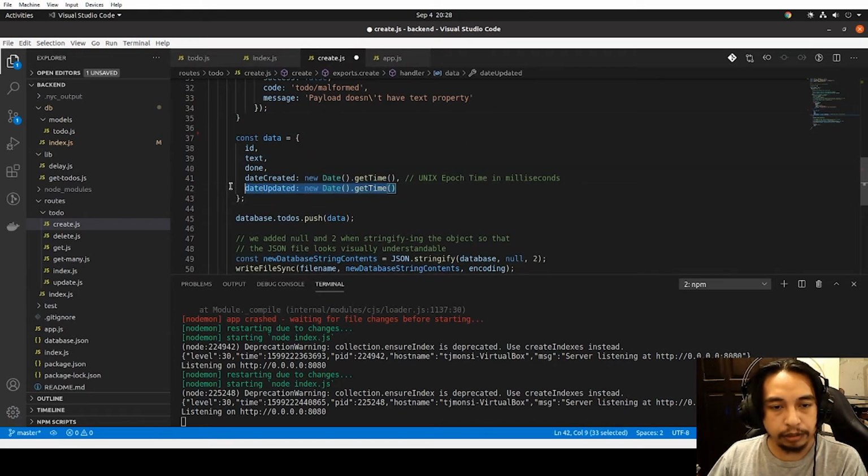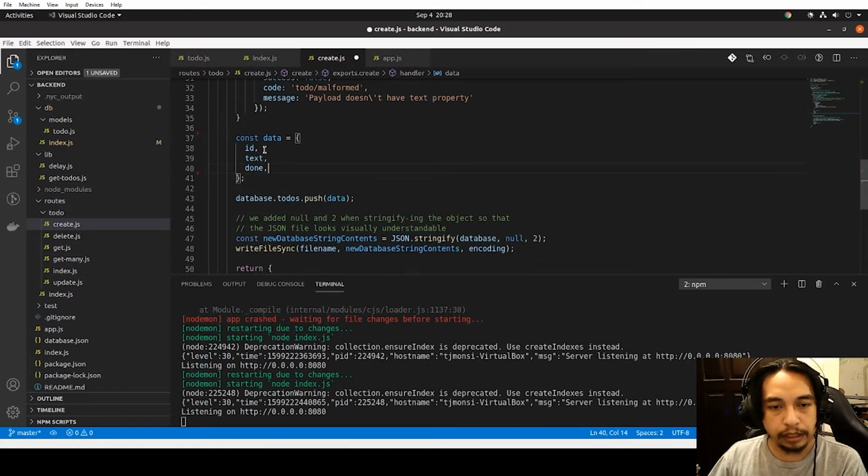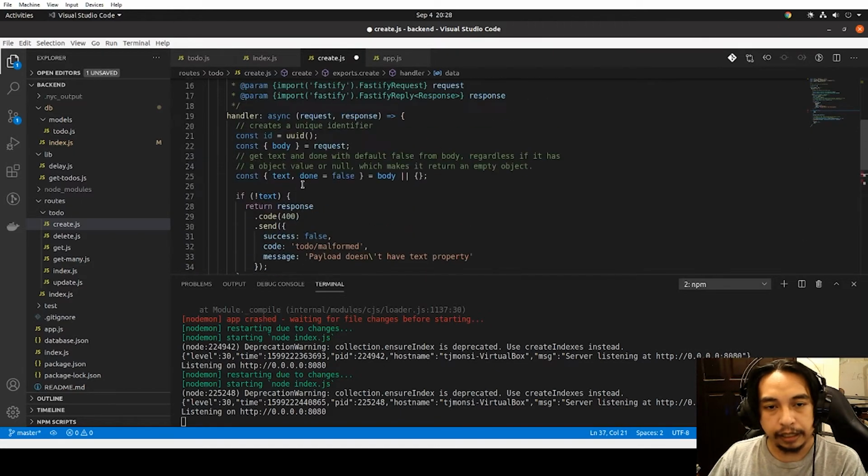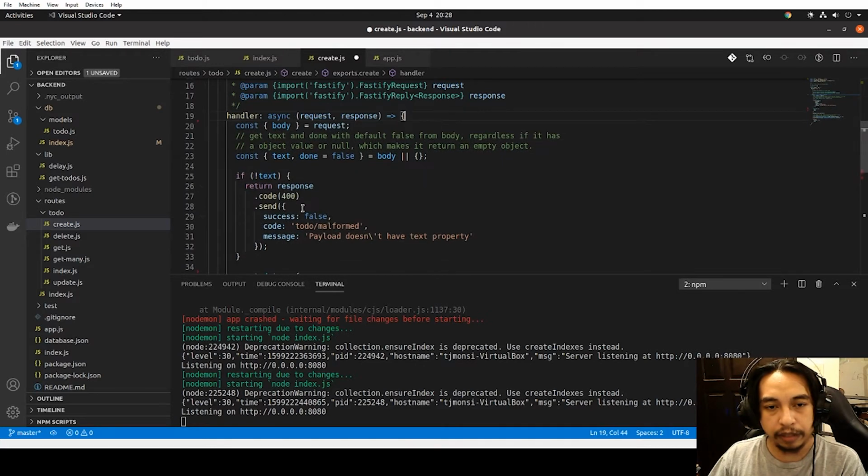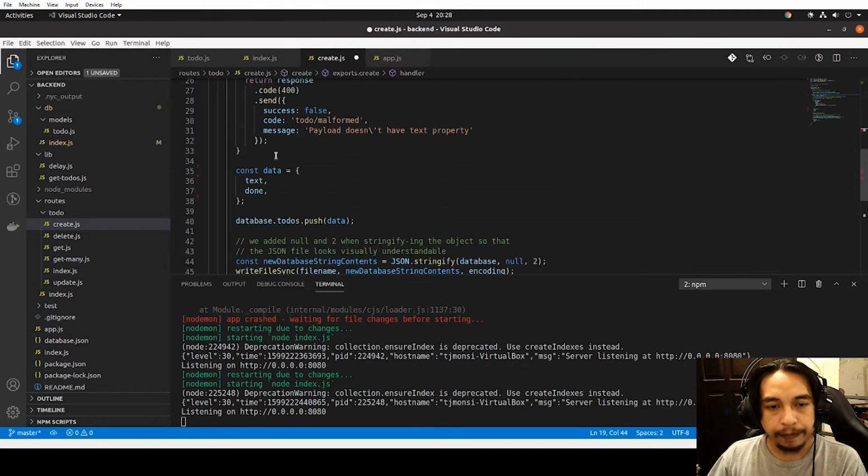We don't need to do this one anymore, nor do we need to set the ID, because it's part of our default.